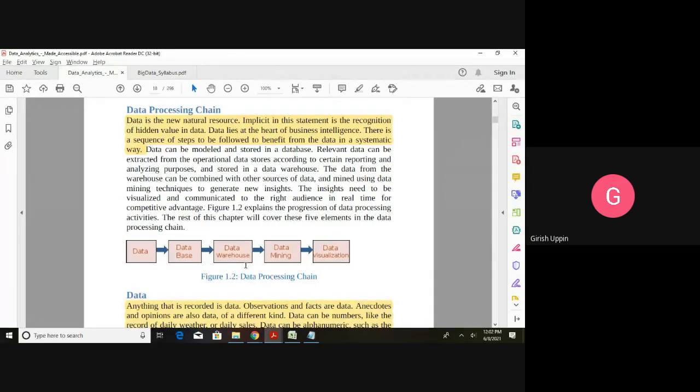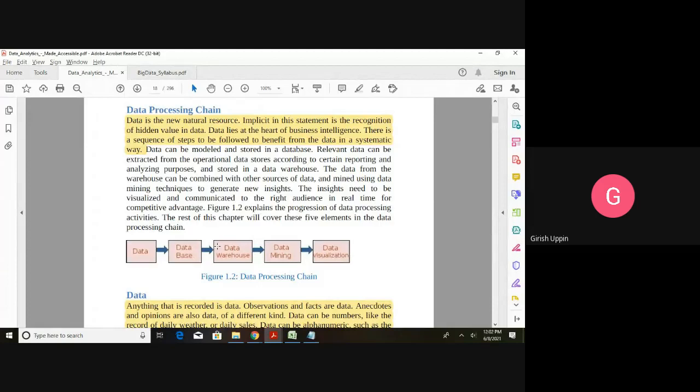Whatever information is available in the database will be moved to a data warehouse. Maybe some new dimensions will be created, and data will be stored with the new dimensions for easy query. So a data warehouse is huge compared to databases. The storage here is huge compared to the database. The database will have the data required for the operation of an organization, but a data warehouse will have all the historical data required for analytical purposes.